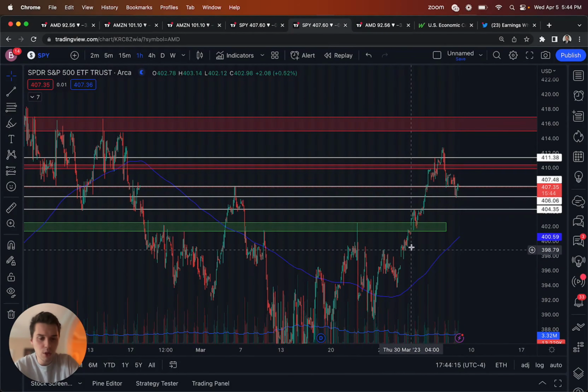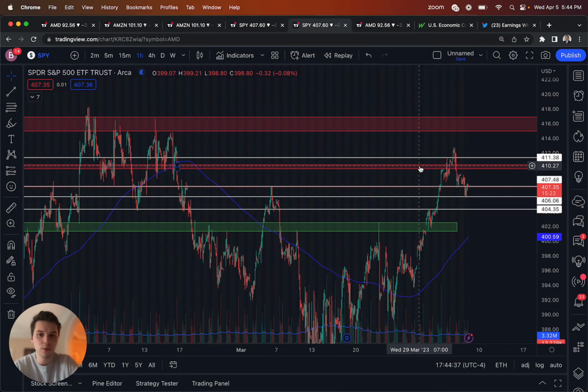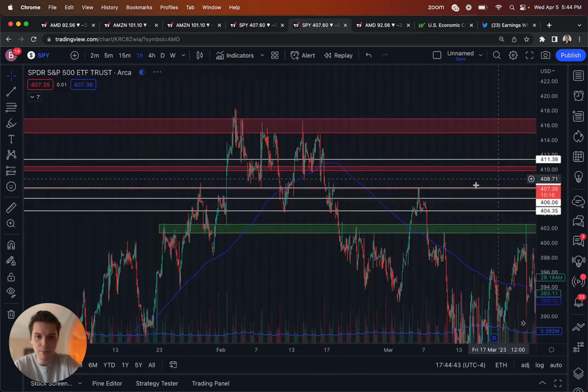Is that we were in a very strong uptrend. Nothing crazy, right? We're in a clear uptrend all the way up until around the 4th or 5th. This was the uptrend we were in. Now, this uptrend was followed by a series of major resistance levels that we retest, move higher, break, retest, move higher. And you can see this 410 level was a major area of resistance. 410 psychological level combined with a major area of resistance.